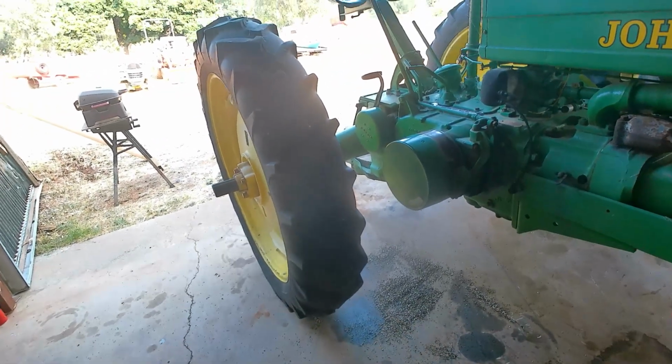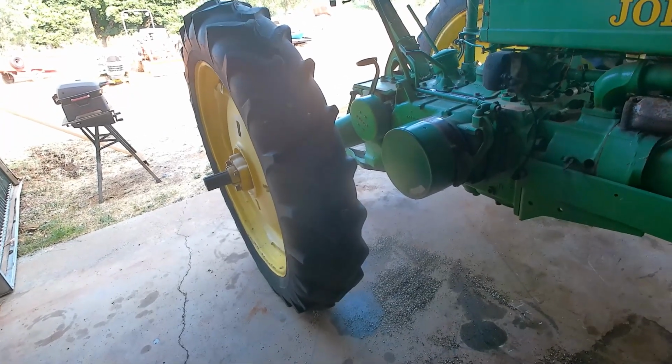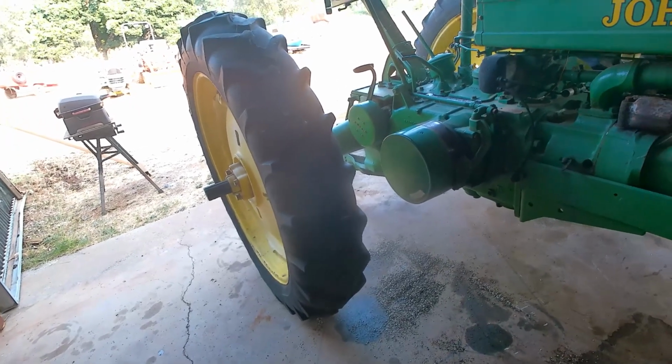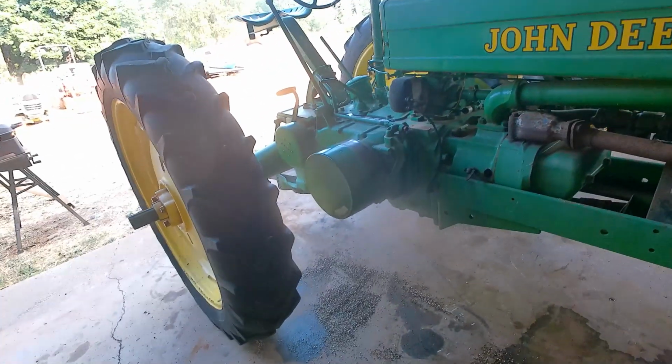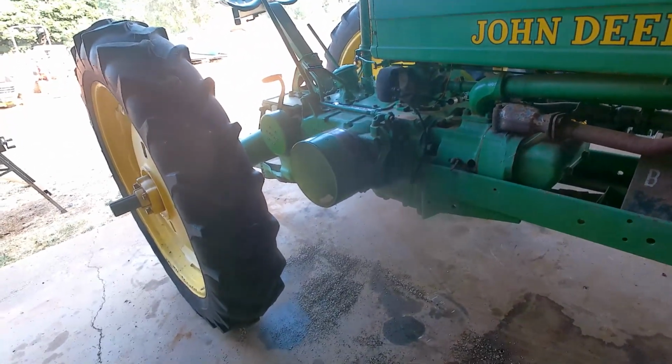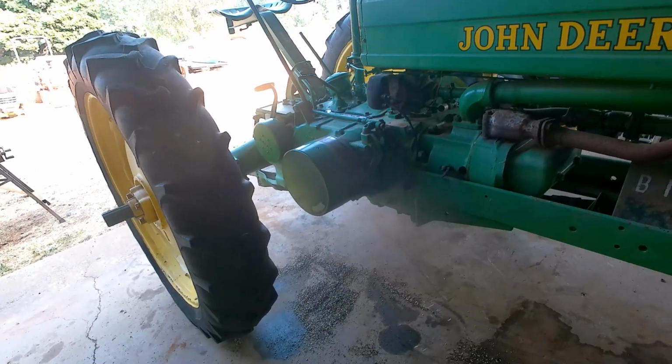So I think what I want to do is go ahead and grab my scope, my inspection camera, and let's stick it in the cylinders and see what we can see in there. I do know we're probably going to have to soak some oil in there before we try breaking it free. But before I put oil in there and make a mess, let's see what the cylinders look like right now.